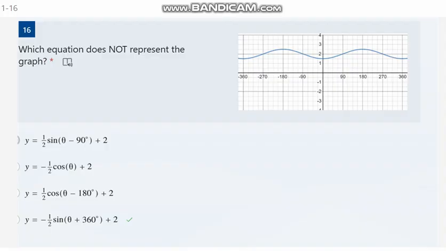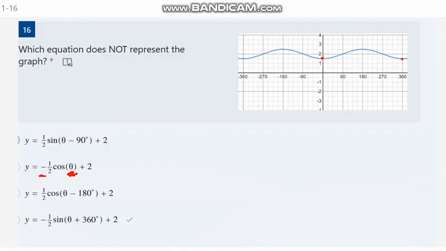Now let's take a look. 이게 지금 보면 기본적으로 cosine graph인데 뒤집어져 있는 것 같아. If you don't look at the phase shift, it starts from the lowest y value, and then goes up and then goes back down. So without any phase shift, it will be cosine, but there is a negative multiplied to it because it's flipped around. It starts from the lowest value and then ends with the lowest value.